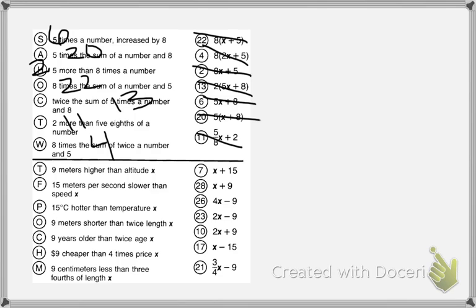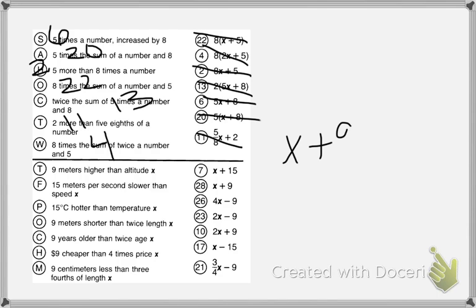9 meters higher than the altitude. All right, I'm going to give you a heads up. These are much easier, but they're using words that you're used to hearing, like altitude and meters and age and price. And that's going to confuse you because you're thinking all word problems. Don't. It's easy. All right, so let's just go ahead and not fear it. Let's get to it.